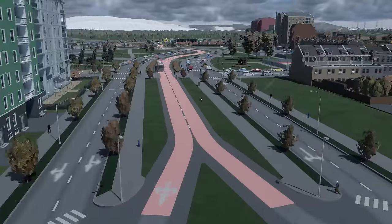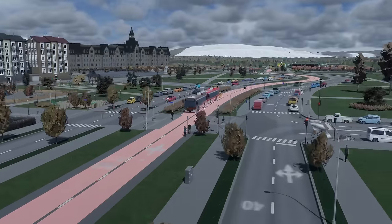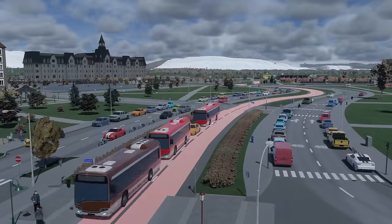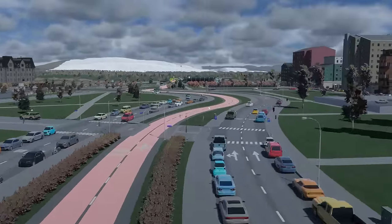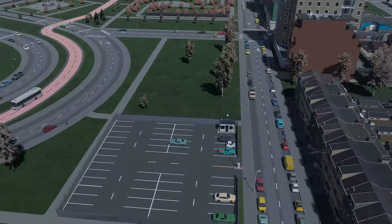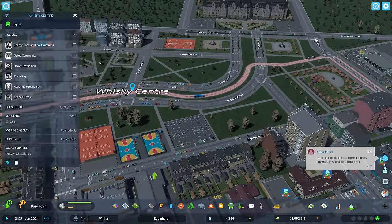But I really love the way this all comes together. Got our buses waiting here now, and then you meander around into this green space here, and it all just looks up to that big college over there, and it's all very exciting, isn't it? It looks really sweet. I'm super happy with it. Also threw in a car park here as well. And I think next episode we'll possibly have a play at looking at some of the policies here too.